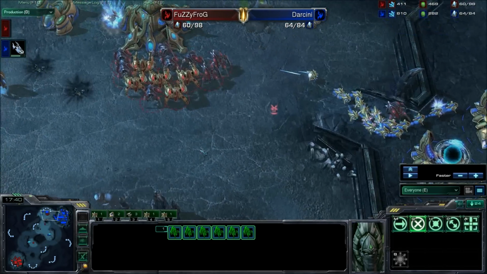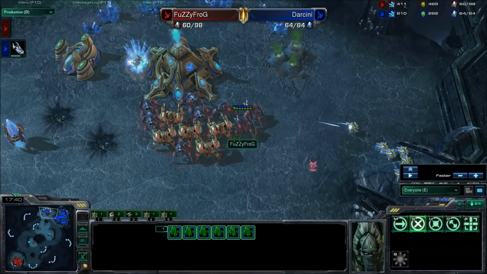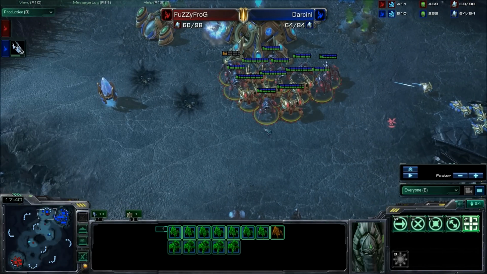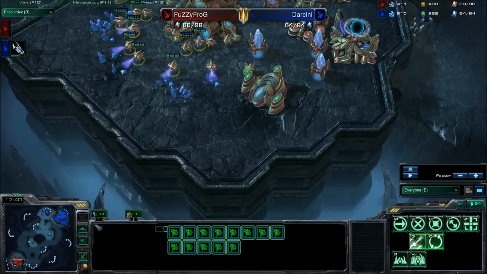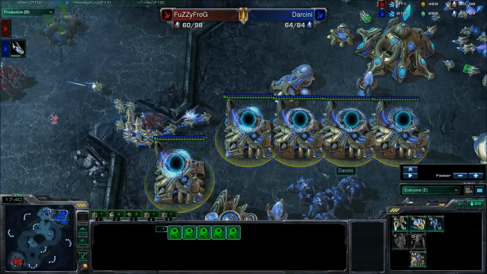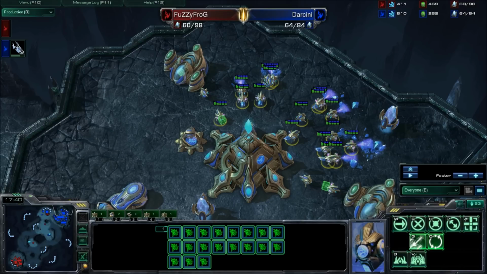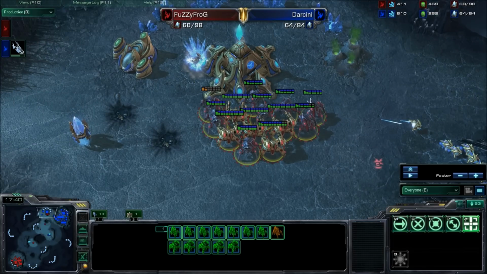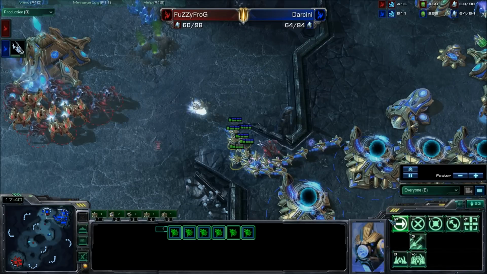Of course, in this case, 5 immortals, much greater than 6 stalkers. In fact, much greater than like 12 stalkers even. So Fuzzy Frog here is in a very good position. His early game losses were completely counteracted by Darcini's complete lack of macro, so it's not really a comeback. It's actually impossible to come back from the position that Fuzzy Frog was in earlier, but it's Darcini's mistakes later on in this game that actually cost him a lot.